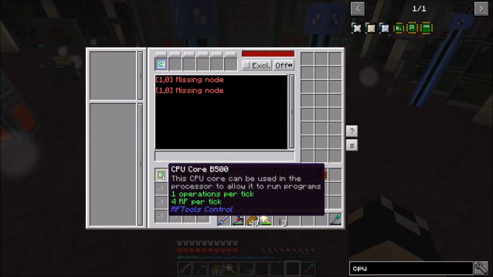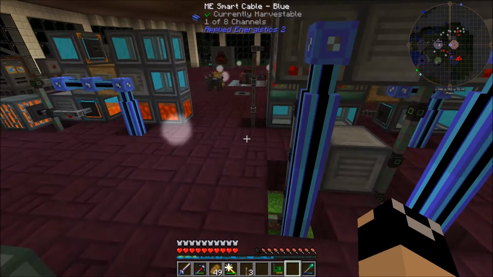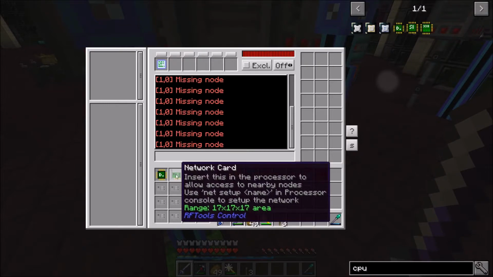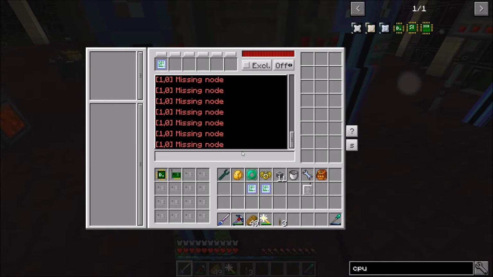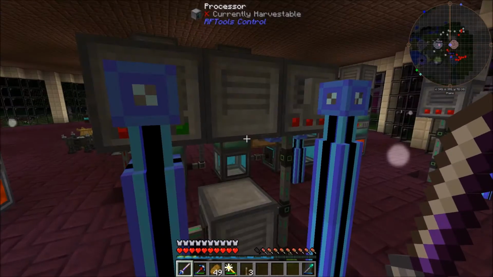So we're going to go ahead and put in this CPU card, and you'll notice that it pops up and says missing node. That is because it can't access those nodes at the moment because it has no network card. We are going to insert this network card into here, and let me see, what's the name of this? Deep R. So we'll say net setup deep R. Oh, I capitalized that. I don't think I capitalized it. So we'll say net setup deep R. Yeah, there we go. Found 5 nodes, 0 crafting nodes. So now this processor is linked up with this network card and is now linked to all the nodes.